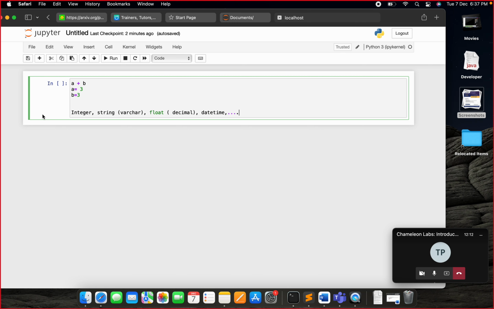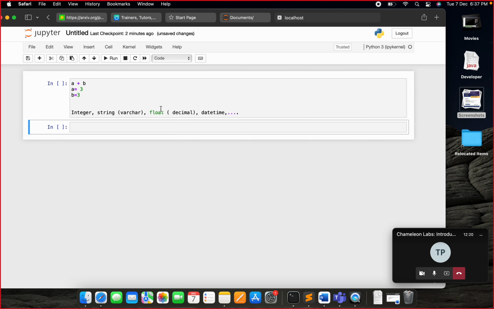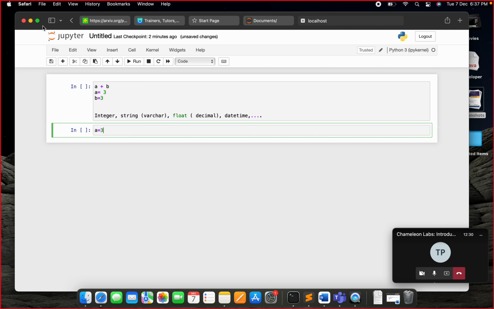But for non-primitive types, we have to create that object. So let's start. Is everyone clear what a variable is? A variable is something to which we can assign a value. In the Jupyter notebook interface, you get cells where you can execute code.